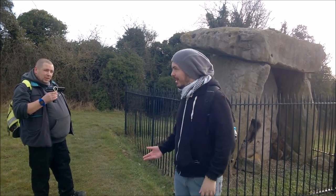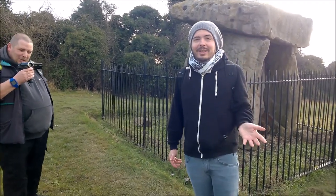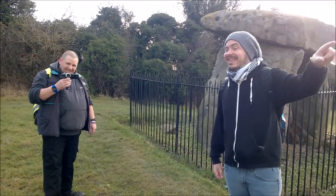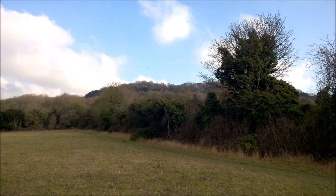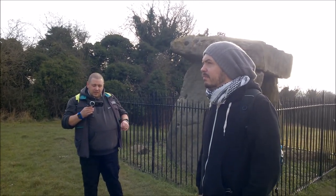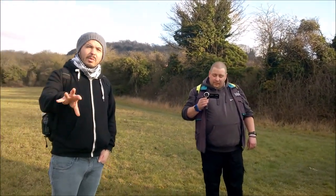Down in the valley you can imagine there would have been a little settlement. There are a couple of barrow sites around Waldham too, so it's heavily pre-historical. You can understand why there are folk stories of Bluebell Hill being haunted - that's the top of Bluebell Hill there. I've done quite a few stories up there and never felt anything, but it's nice and fun. We're very lucky to have such a beautiful day today.